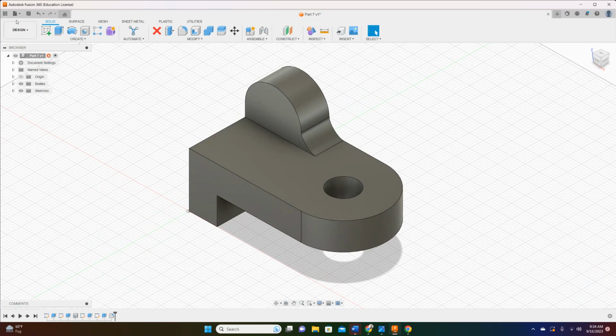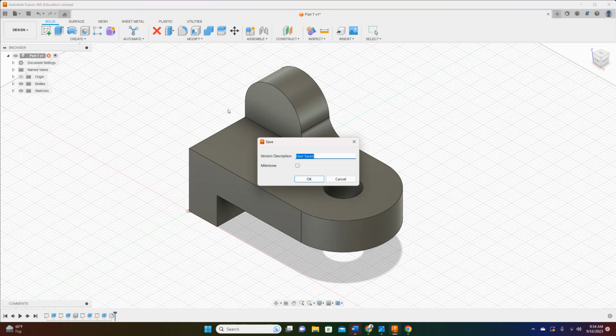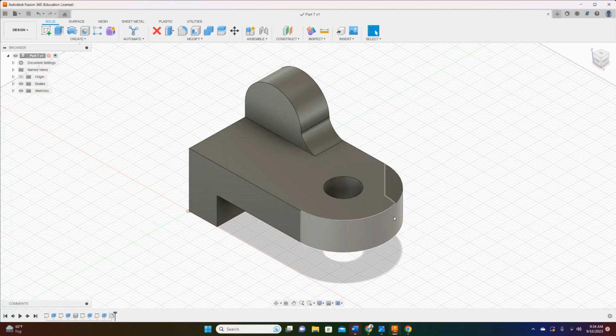I'm going to come up here and make sure that I save this. I'm going to call this finished. Make this a milestone, and we're going to make this completed part. So we've got it. And there is my milestone for part number 7. Congratulations.